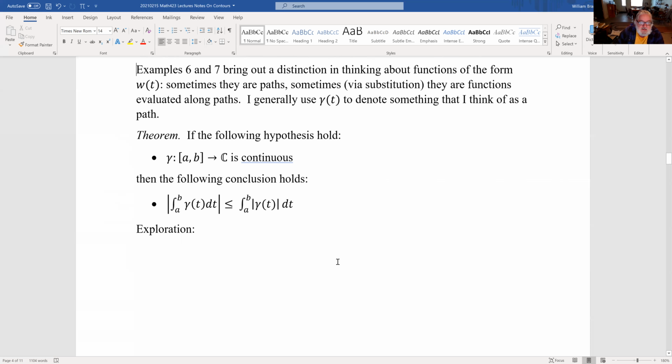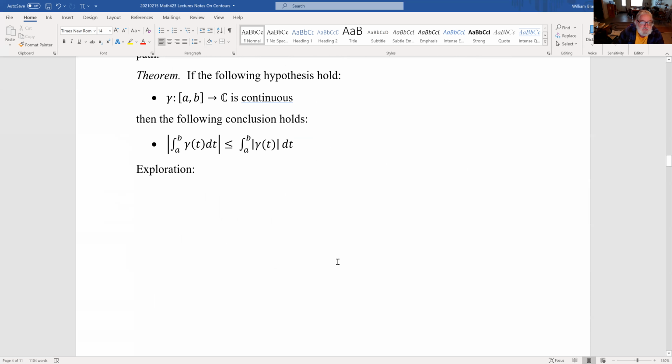So here is a useful theorem to think about them, and it's got a very mild condition. Gamma is continuous. Why do we need gamma to be continuous? Well, if it's a continuous function, you can integrate it, right? So mostly when we're talking about integration, we're talking about continuous functions or piecewise continuous functions. You can get away with less stringent requirements than continuity, but continuity is very convenient. So what we get is this.